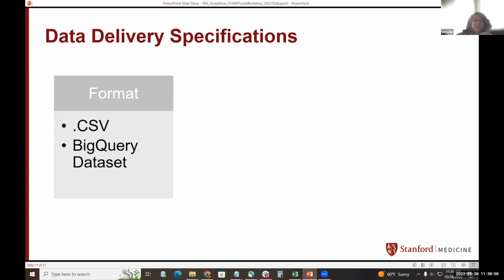We use something called BigQuery, so that we can move that over to you to get that done. I just mentioned there's also the GCP Nero projects. It's not a playground, but it's a space for you to store your data. You can use different tools like BigQuery or R to do the analysis on that. But Nero is safe for PHI, and that's a separate process to get that through the SRCC.